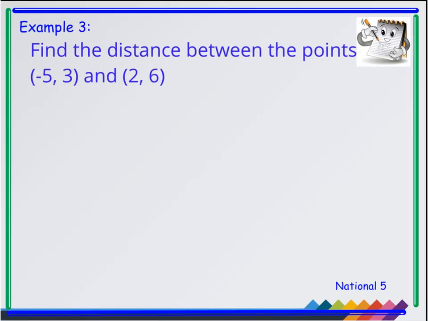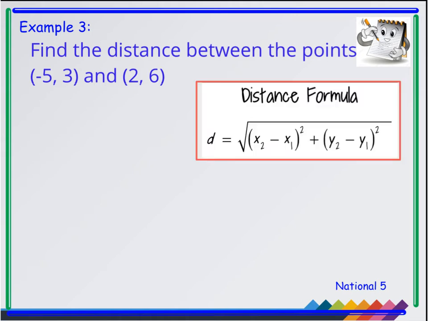Final method. We want the distance between these 2 points here. And I've told you this as a lead into higher. At higher, you get taught a thing called the distance formula. So here is your distance formula. Now that looks really, really complicated. You're like, whoa. But it does look a bit like Pythagoras. Look, there's a square root. There's some x's squared and some y's squared. So technically it is just Pythagoras at the end of the day.